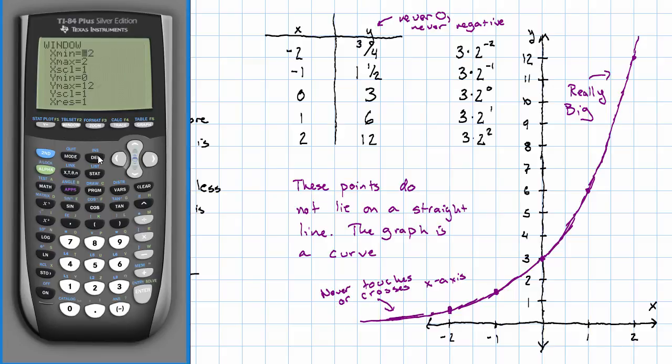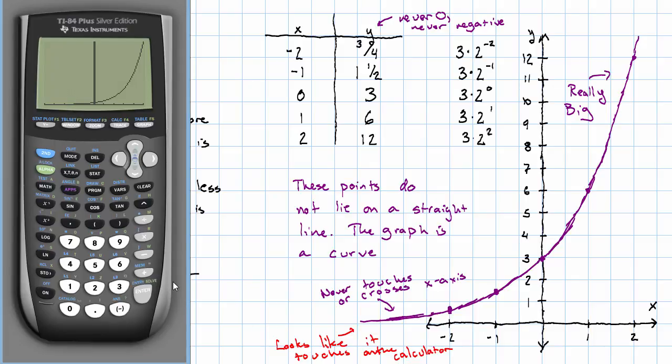What if I let my x's go out further? Let's say I wanted to go negative 5 to 5. Use zoom fit again and then adjust so my y min really does go down to 0. Oops. There we go. We see that off to the left, but it really does look like our graph is squishing down into the x axis. Why? Because it gets so close that a whole pixel doesn't fit in between. But it's not actually getting all the way down to the x axis. It's just getting really, really close.